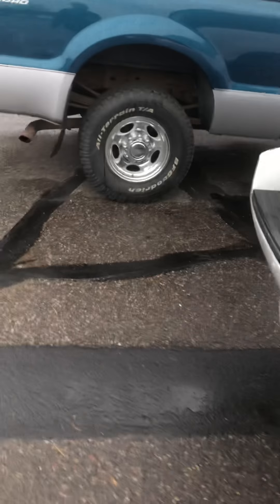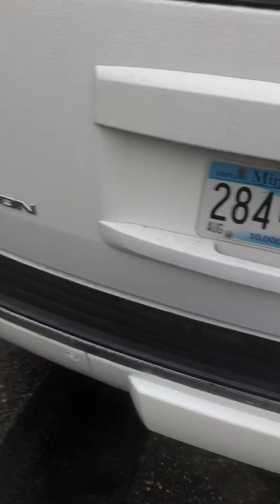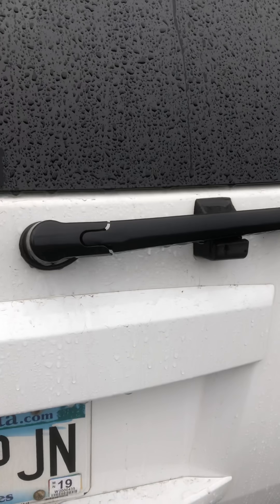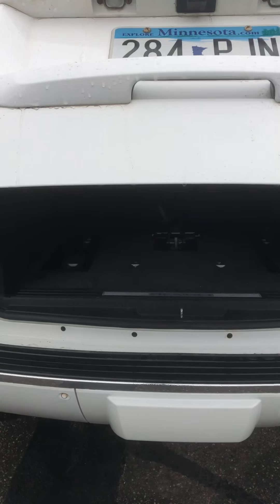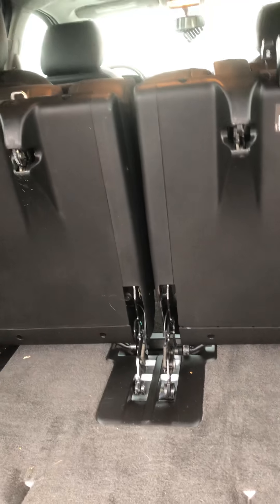Take a look at the back end here. They do have nice mud flaps. There's your parking sensors. It does have a tow package, obviously, since it's got a trailer brake controller. There's your backup camera. There's your power liftgate as well. Look at all this extra space back here too — these do remove, and of course they fold down and up to create a seat as well.